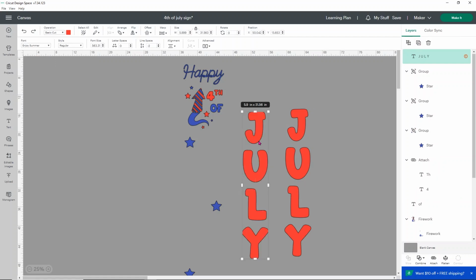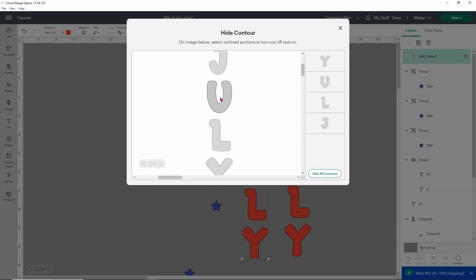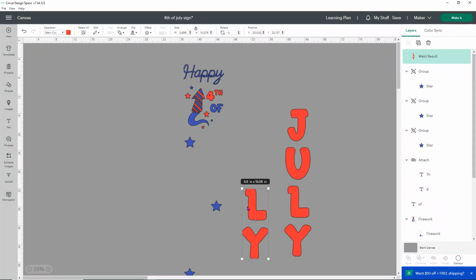Now, in order to use the contour option with text, you do need to weld it. So I'm going to go to combine, and I'm going to weld. The next thing I'm going to do is select it and choose contour. Now you can do this a lot of different ways, but this is just the way I'm showing you. There's one option here, but I'll show you the other one in just a second. So I'm going to get rid of the J and the U and then just have the LY, which will fit on. It's going to be a larger mat, but that's okay. We have the bigger mat to work with.